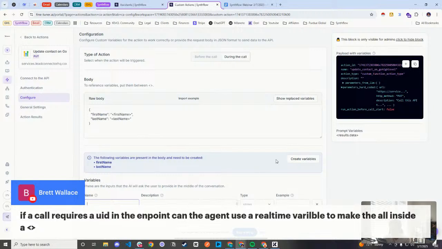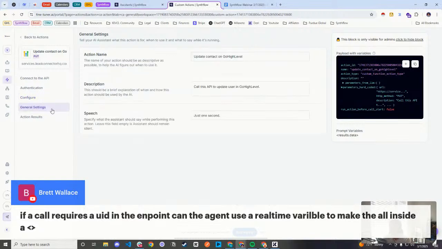Once it gathers that contact ID, it's capable of updating this contact inside of Go High Level, right? So this is also the same thing I said before: call this API when X happens to be able to update the user in Go High Level.